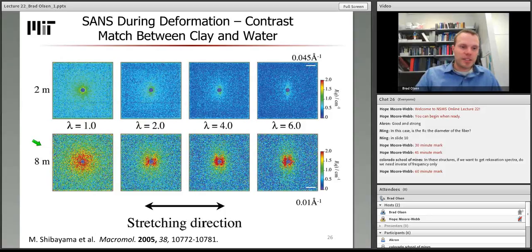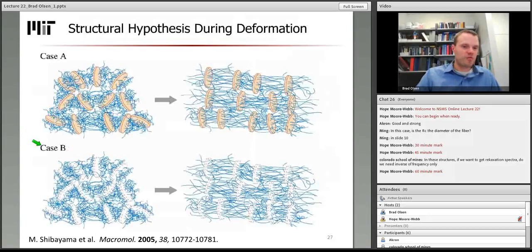And so based on the appearance and quantitative analysis of this anisotropy, the authors infer a structural hypothesis about what's happening during deformation. I show here case A, which is a no contrast matching case, and then case B, the contrast matching case. In these cartoons, you see they look different. It's not meant to imply that the gels are different, but rather that the platelets in case B are just shown in very light dashed lines because they've been contrast matched out. So the idea of the figure is to communicate that you can no longer see the platelets in case B, but you can see them in case A because of the way the contrast has been designed into the system.